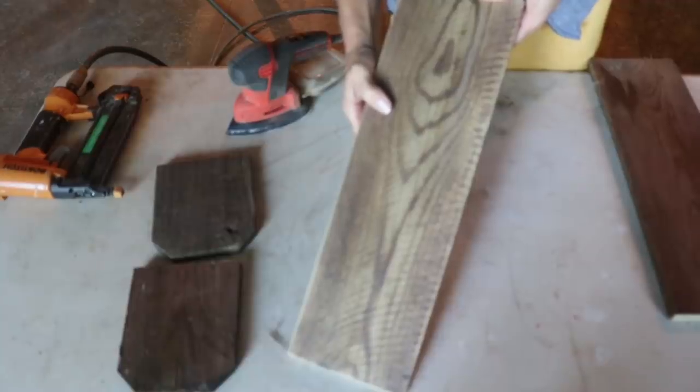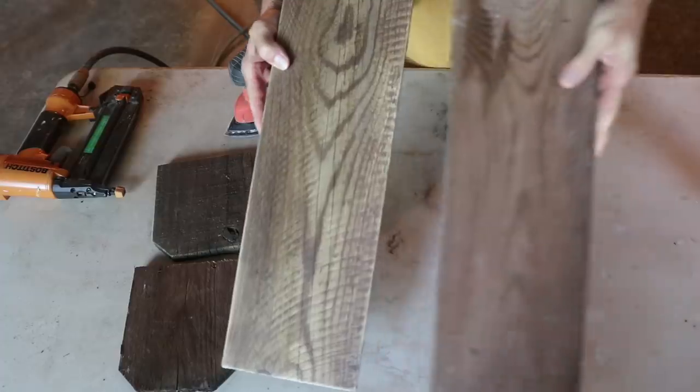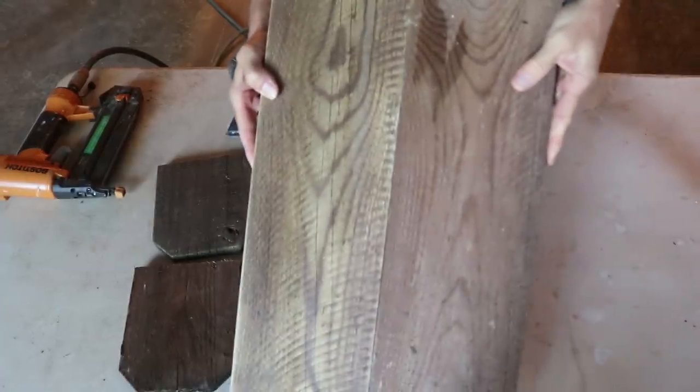Can you tell how pretty this wood is? I am so impressed. Look at the difference between the sanded and the unsanded.